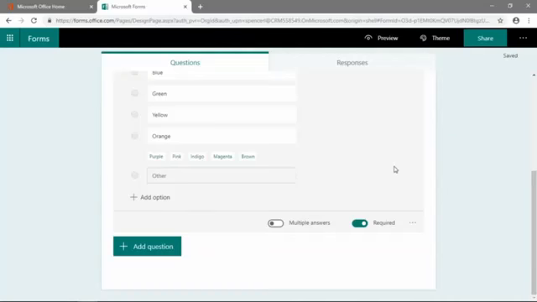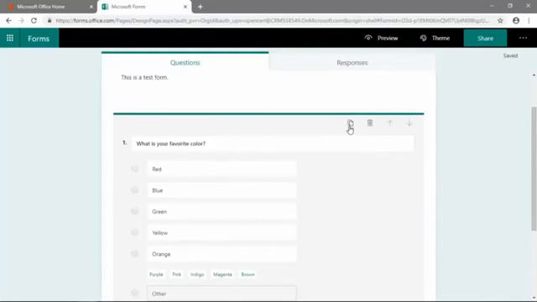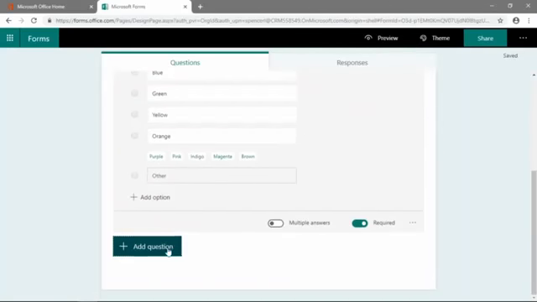Now before we go and add more questions to our form, I just want to scroll back to the top of this question. We do have some action buttons that you'd probably come to expect. You can copy this question, you can delete this question if you want to remove it from your form. And once you have a few more questions, you'll be able to reorder these very easily by moving the questions up or down using these buttons here. Let's go ahead and add the next question.